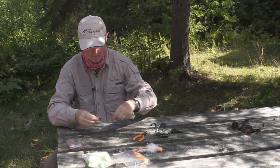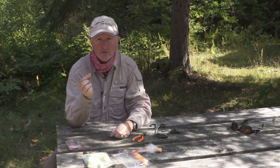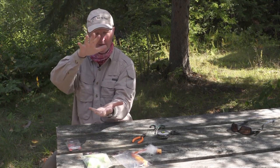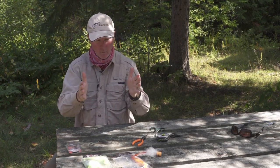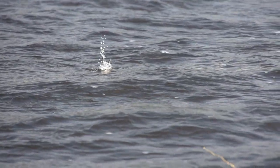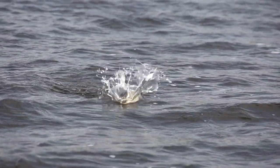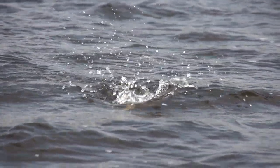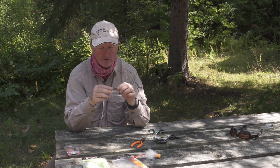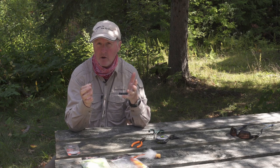Now, some people don't like to do this, but I do — I like to use treble hooks. A lot of the times with a big pike, a single hook is going to come down and, especially with the big powerful pike and muskie, you've got wide heads and powerful jaws. When they come down on that hook, if it's a single hook it's going to go flat, and I've stripped the fly many times and got nothing. With a treble hook it goes right in the corner of the mouth, and for those worried about hurting the fish, I've never hurt one with this.